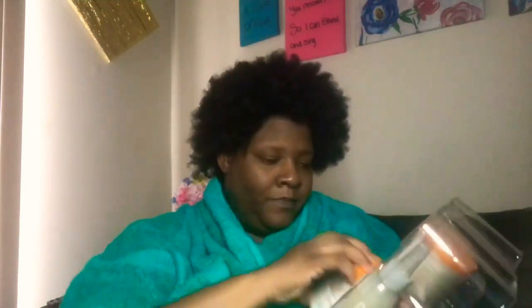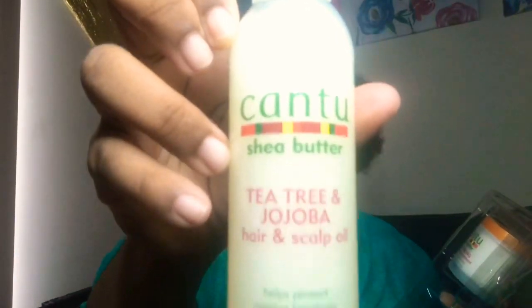The shrinkage is real. But this is why I bought this product, because they still had Christmas kits and it was only $9.98. So why not buy it? I just wanted to try it. These are the products that they had inside of it.